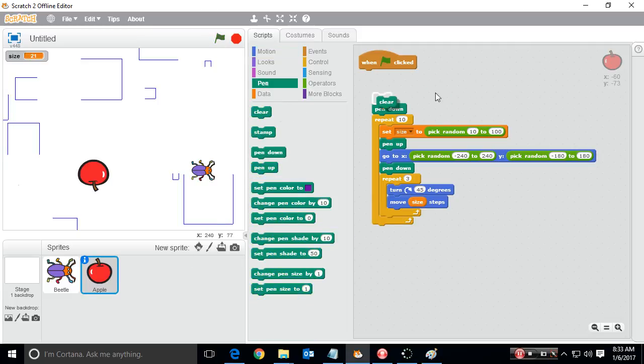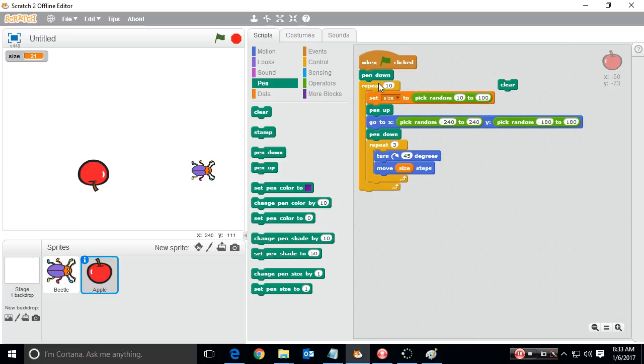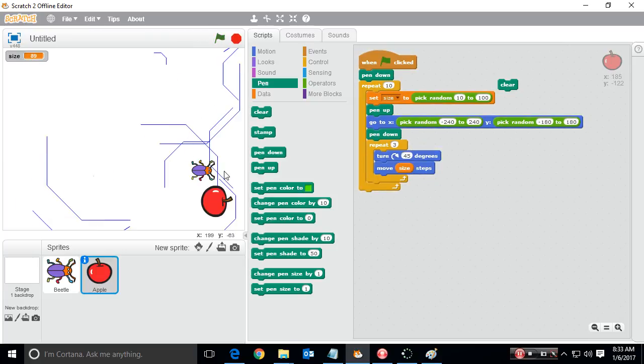And notice I didn't hook it up, so it didn't work. If you haven't paused yet, try this, please. Try it on your own before I run it for you. Okay. The apple just drew some. Well, that looks like the start of a hexagon or a stop sign or something, right? It looks like something else. So 45 degrees is not the right one.